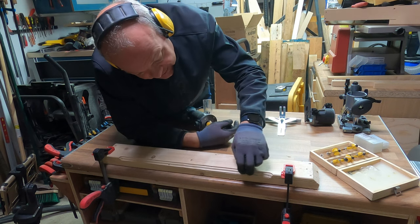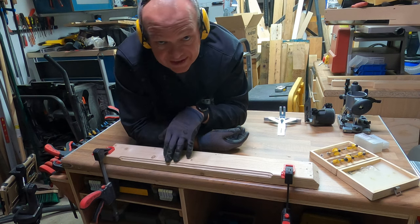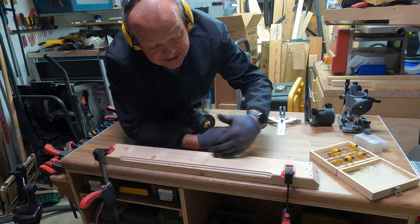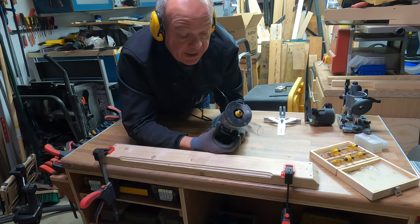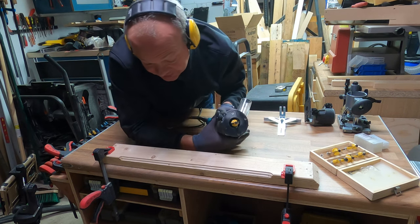Okay, so it's made a groove. It's a bit wobbly, but to be fair, I think that's down to me more than anything else. Obviously, I haven't got a guide here or anything to rest it up against, so it will just literally continue until I keep pulling. But not a bad groove.